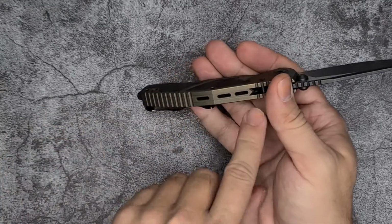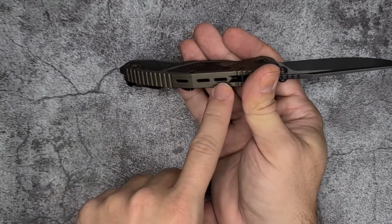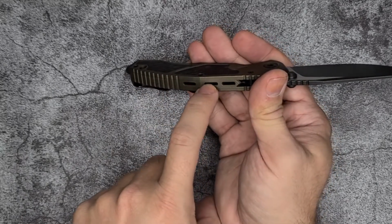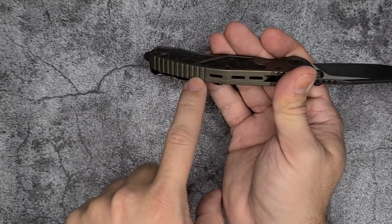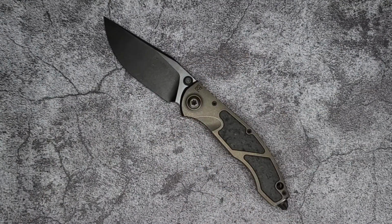Like I said, you have this backspacer, and it has like this arrow pointing up with a bevel at the tip. You have kind of these speed holes, and even though the backspacer is a separate piece from the scale, it lines up perfectly. So the fit and finish is just tremendous. I think they do an outstanding job with their fit and finish.